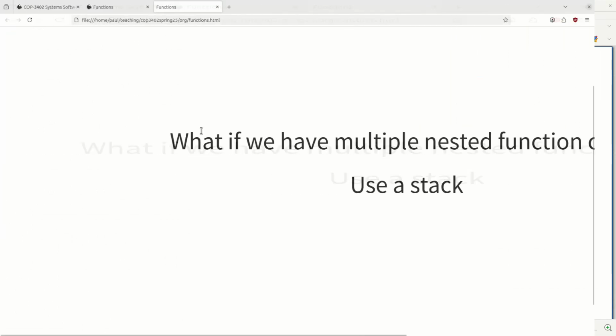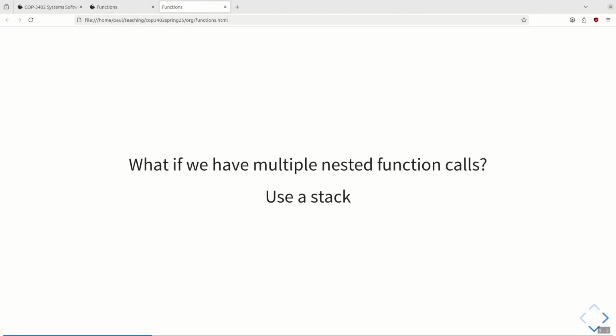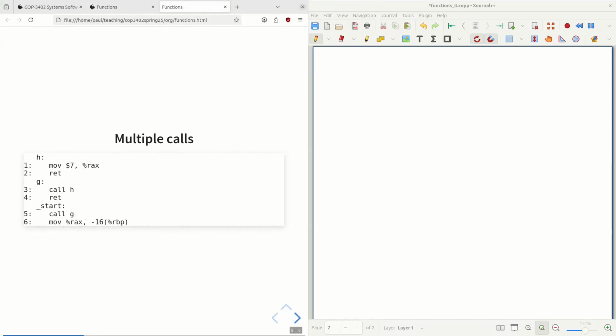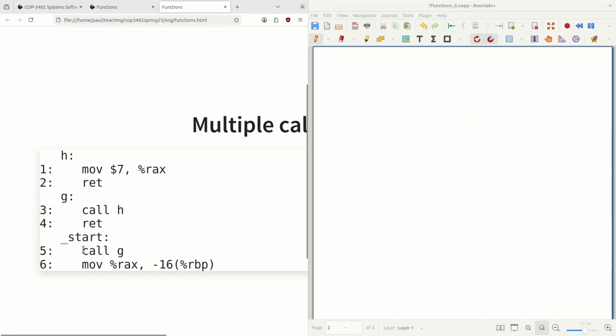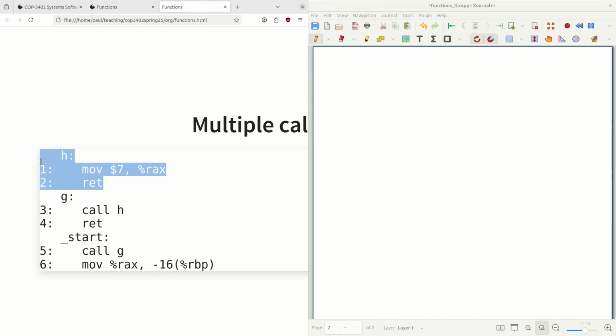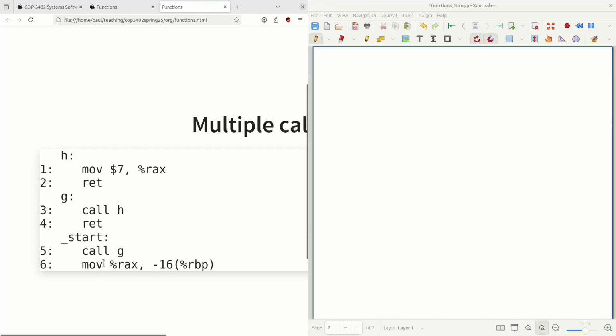Let's see what it looks like when we've got multiple nested function calls. If we just had one slot for the return address, that's not going to work, right? If we've got something like this in assembly where we have two nested calls, remember, this is our entry point. We call G, and then inside of G, the first thing we do is call H, and that will branch here. So hopefully you can recognize that now we have two return addresses that we need to save: the return address that G needs to use, and the return address that H needs to use. Make sense? Questions on the behavior of this code?